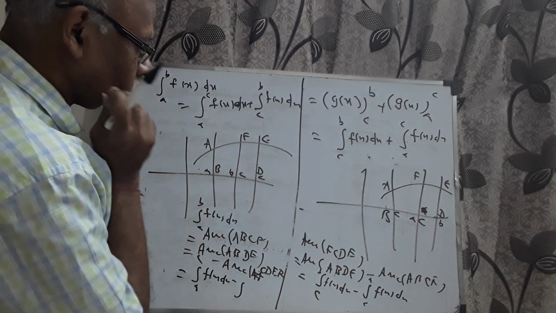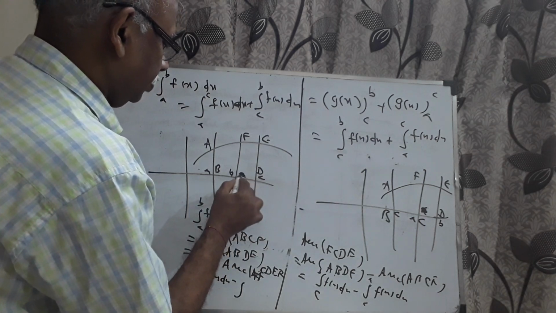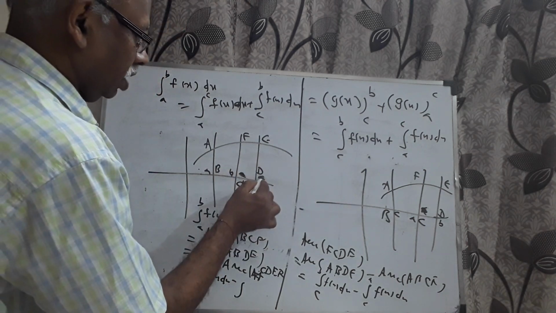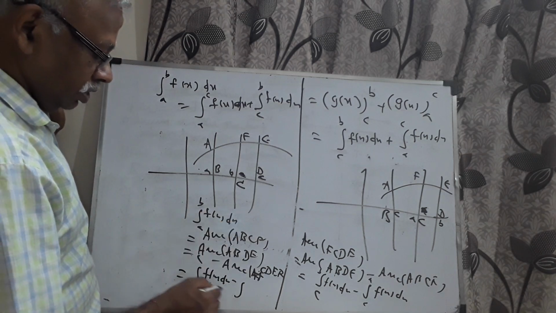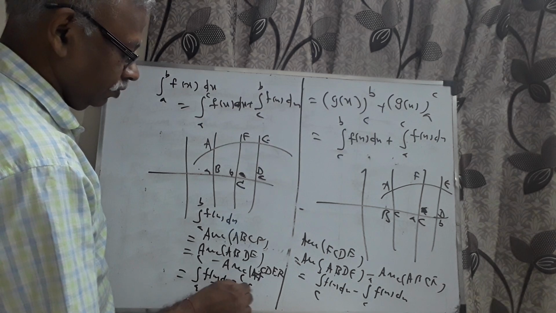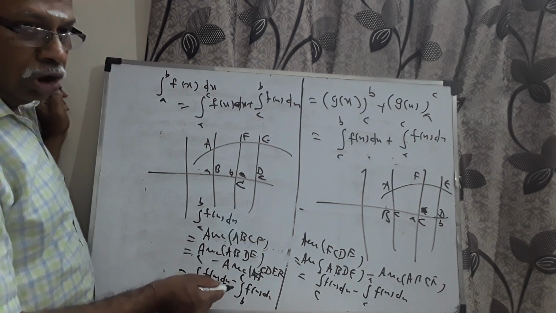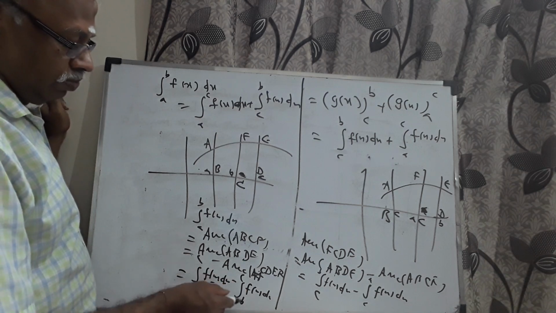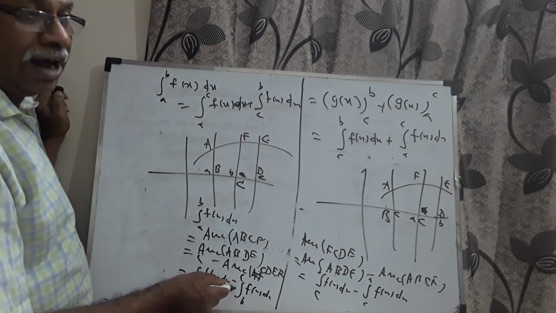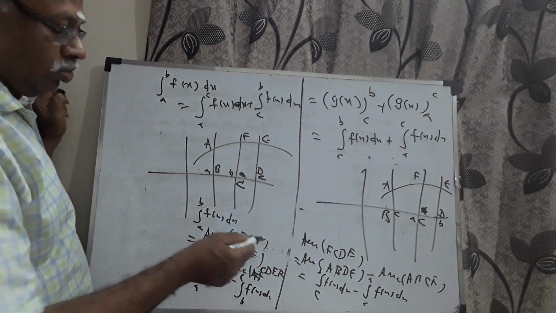What is my point, practically speaking? This point is different. This is capital C. Don't get confused, sorry. Here it is the integral from A to C of f(x) dx minus the integral from B to C of f(x) dx. But if I interchange the upper and lower limits, I'll get plus the integral from C to B. I'll have a minus sign if I interchange the upper and lower limits, for A to C f(x), C to B f(x) dx.